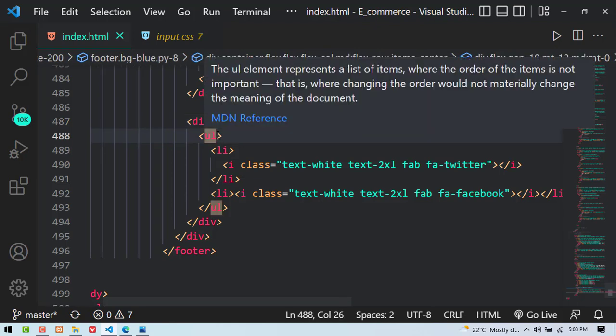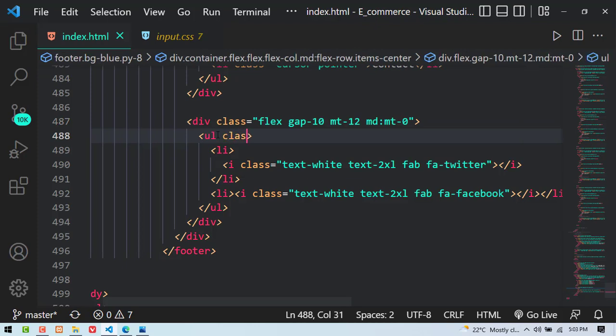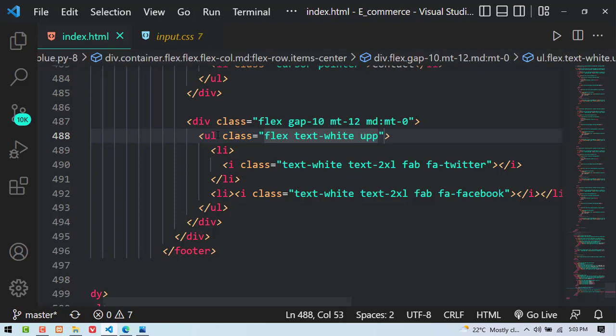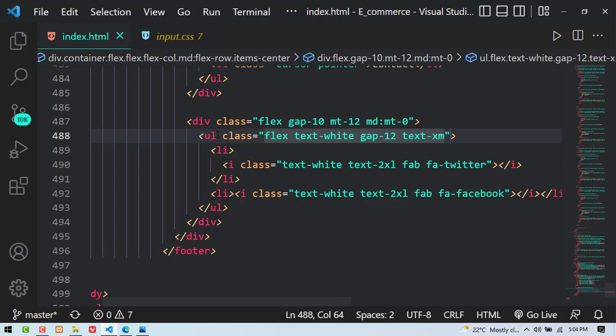For the list items, we are going to have them with flex. The text white. No, we don't need uppercase. We can talk of the gap being 12. The text should be small. And hooray, we are done.